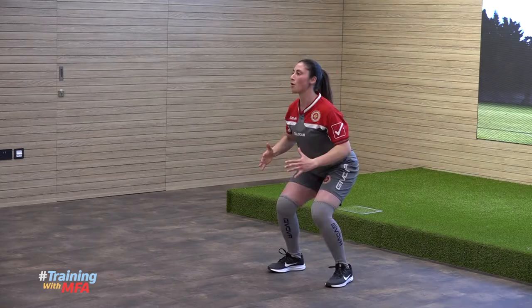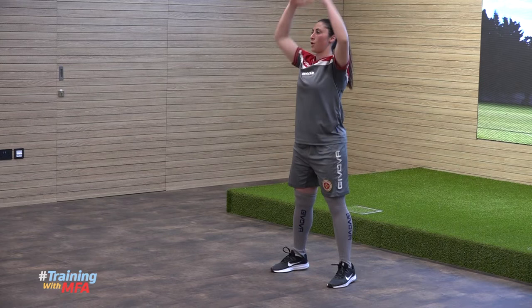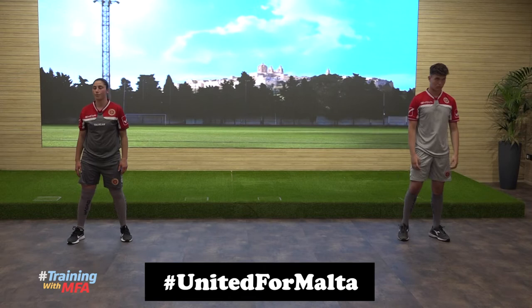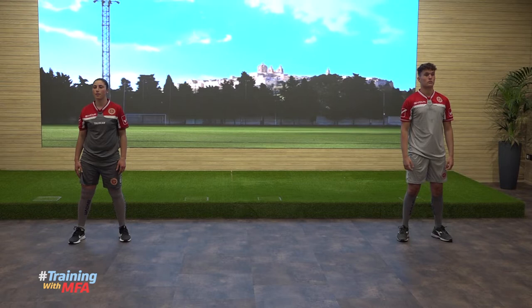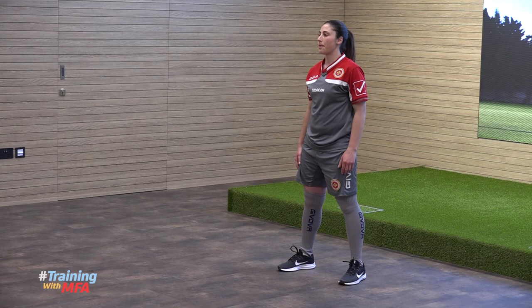From a standing position with feet shoulder width apart and hands up, we ask our athletes to switch into an athletic position. In this particular case, because we are dealing with goalkeepers, we are asking our athletes, Janice and Miguel, to keep a proper athletic position that is functional to the role of the goalkeeper. Very good, we can start performing the drill once again, and we go.